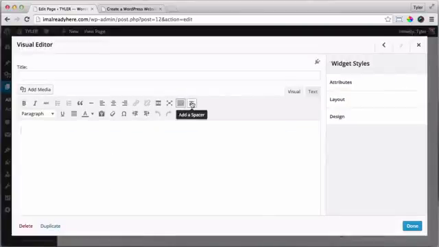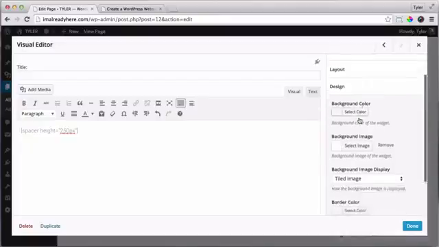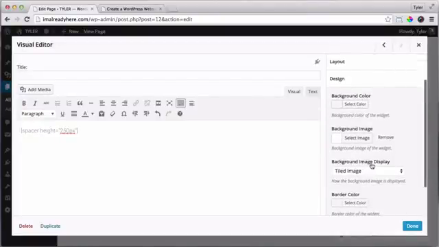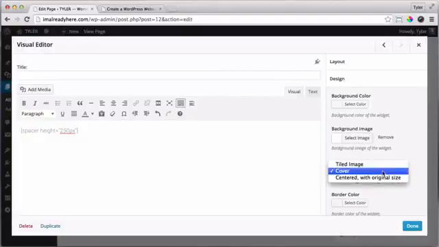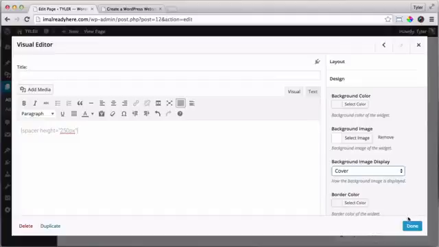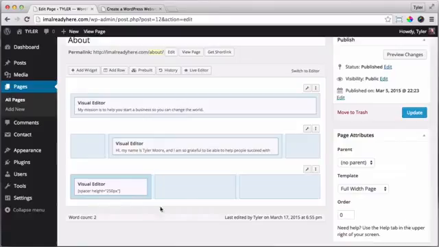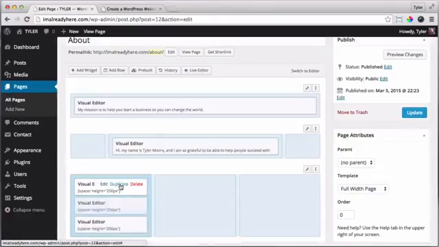And let's add a spacer in here that is 250 tall. And then let's click on the design and instead of background image display, let's do cover, and let's actually, before we do that, let's save this, the cover, done, and let's duplicate this because they're all going to be the same.